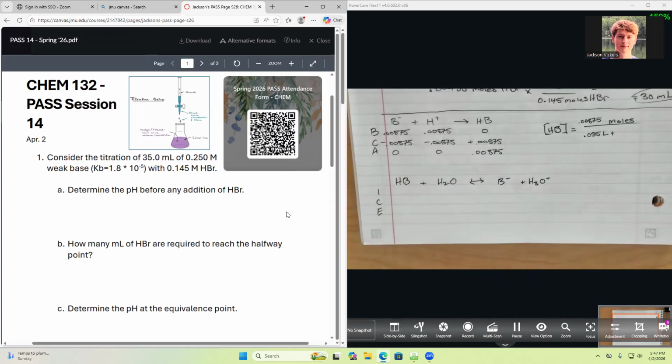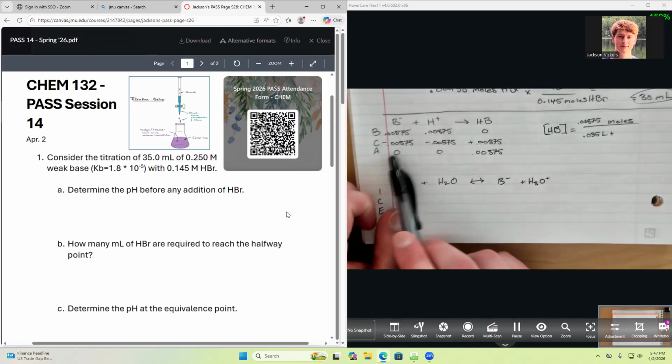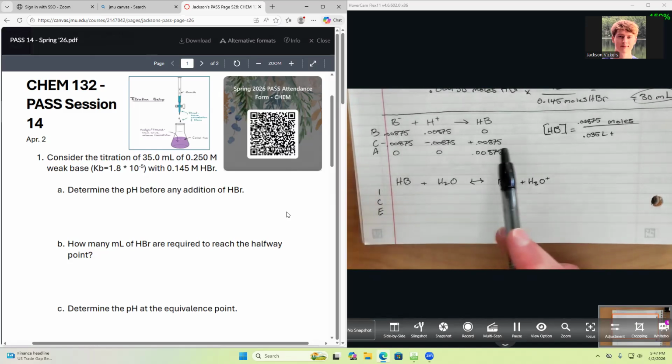And the reason we can't do Henderson-Hasselbalch is, what do we need for Henderson-Hasselbalch? We need both components of the buffer. Yep. So if we had a value here and here, we'd be good to do Henderson-Hasselbalch. But since this is zero and we only have one part of the buffer system, we know we need to go do an ice table.